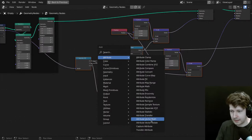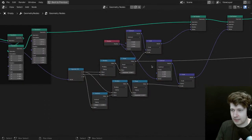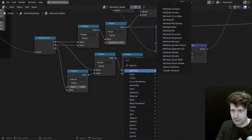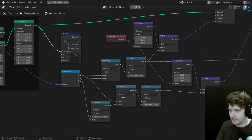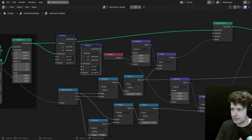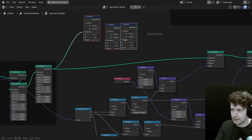There is this whole long list of attribute nodes, and they're all dead, except for these two, I think. And for good reason, because they're not necessary anymore. Instead, we can just use the regular vector math and math nodes. But before, there was this specific attribute math node, which would pass the whole geometry around. And then you type in a name, and then another name, and then another name, and then you select which math operation to do. It's just one of these many, many nodes, and they're all in succession. It's impossible to know which one does which. It's just a chain of operations, and it's a nightmare.